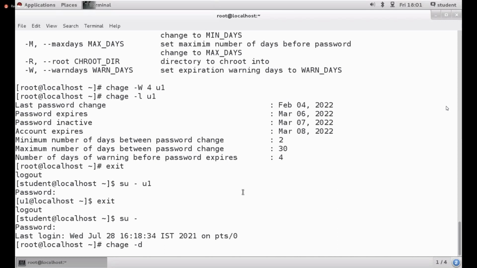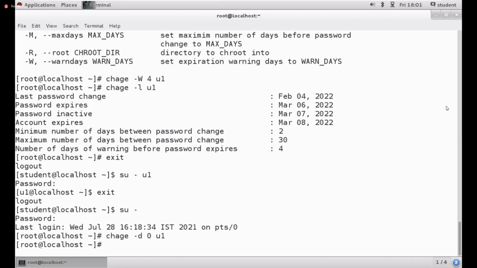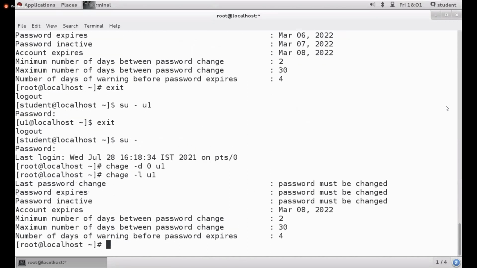So I'm keeping 0 here, 0, then u1. chage -l u1. What happened? Password must be changed from next login onwards.